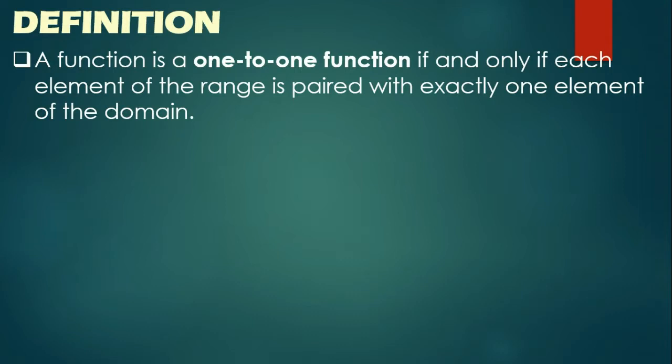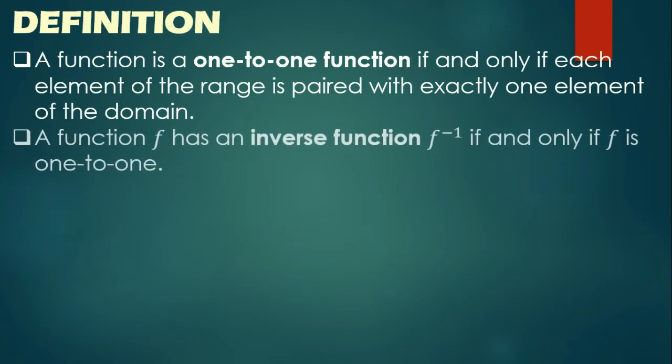A function is a one-to-one function if and only if each element of the range is paired with exactly one element of the domain. So, bawat x, dapat unique yung ma-pair sa kanya kay y. Same as kay y. Dapat bawat y, once lang din siyang ma-pair dapat kay x. In short, wala dapat maulit kay x at wala dapat maulit kay y.